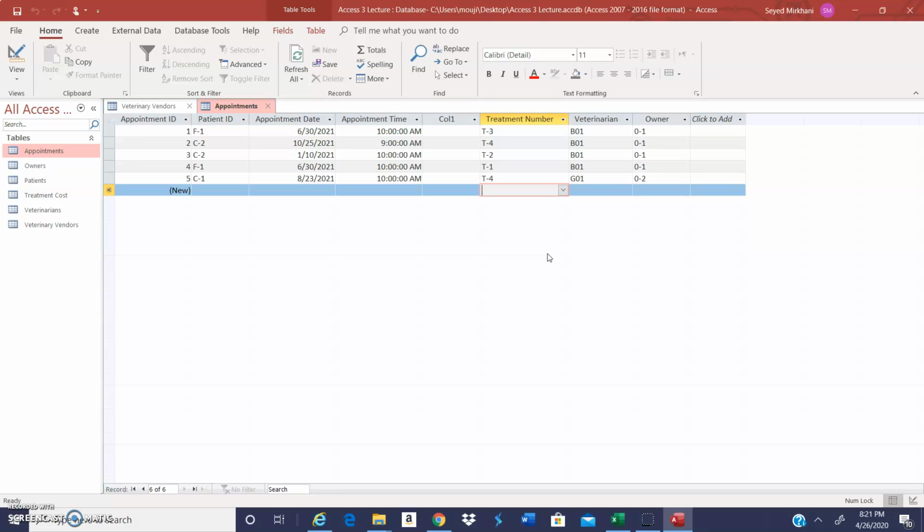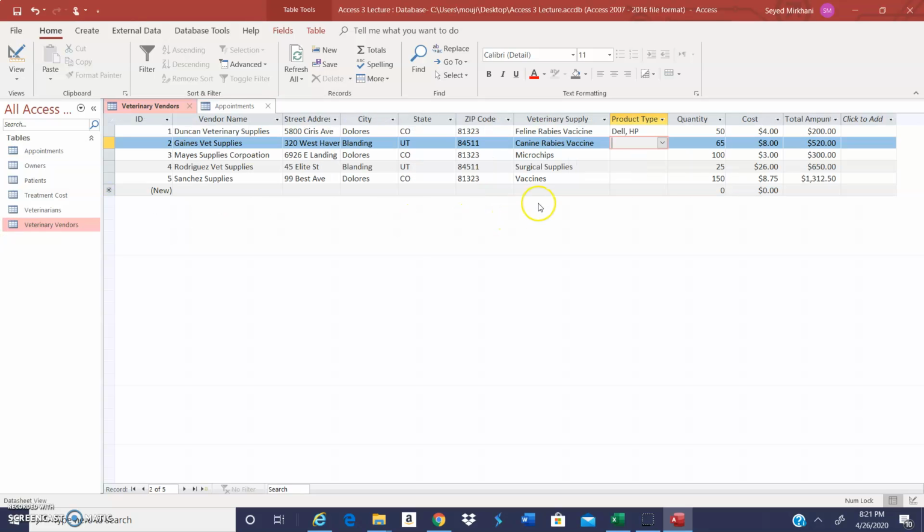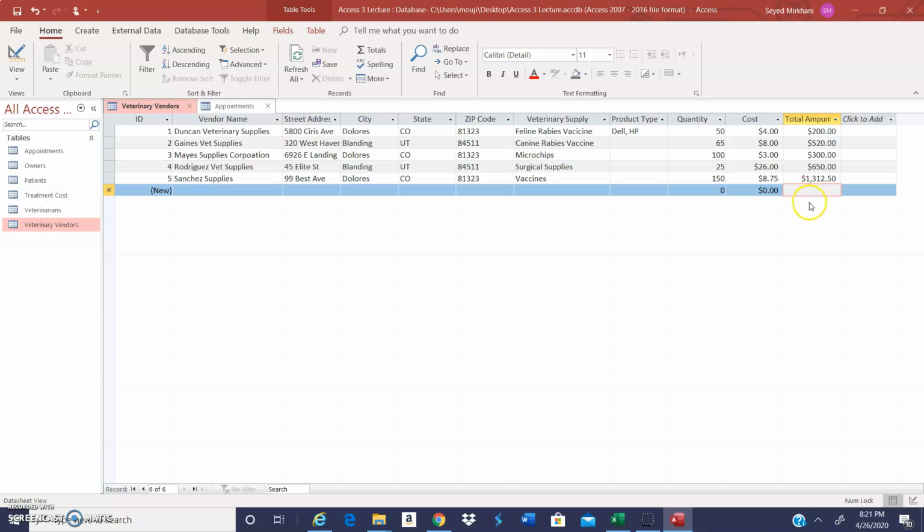And adding a calculated field. We want you to look at figure 3-36. In 3-36, it wants us to open vendors. That's the vendors. How can I put the total of these numbers at the bottom of it? In order to calculate the total at the bottom, how do I do that? I know that I have totals here. Let me click on totals. Look at here, the total appeared here. And that is auto sum, as you know.